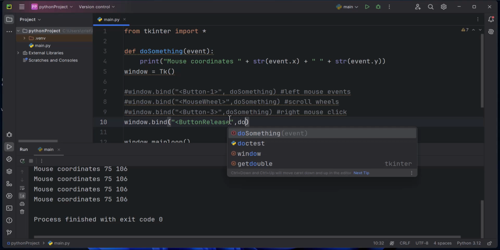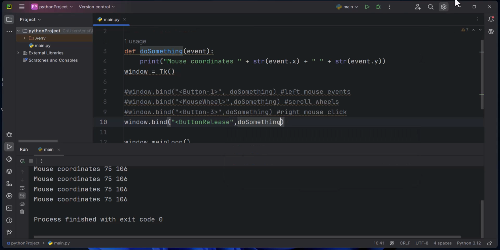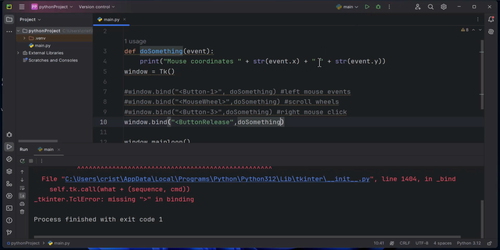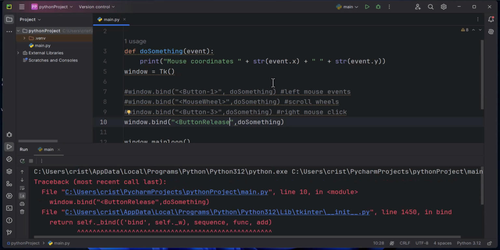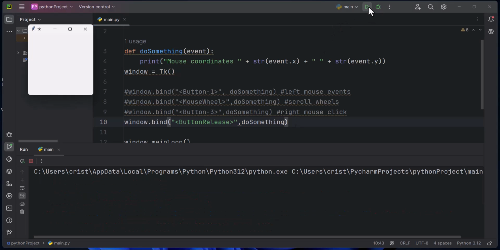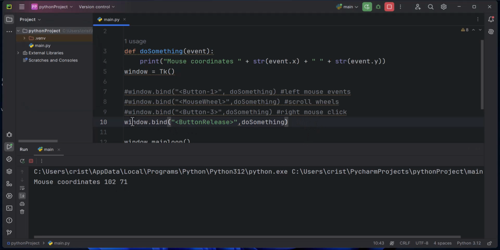Let's call the do_something. Now if I run this, we have a problem. Okay, I should put this here. I don't know why I make so many mistakes in this video, but let's run this. Let's hold click. Now if you leave this, it has mouse coordinates 171. So this is what this is doing. Let's comment this.